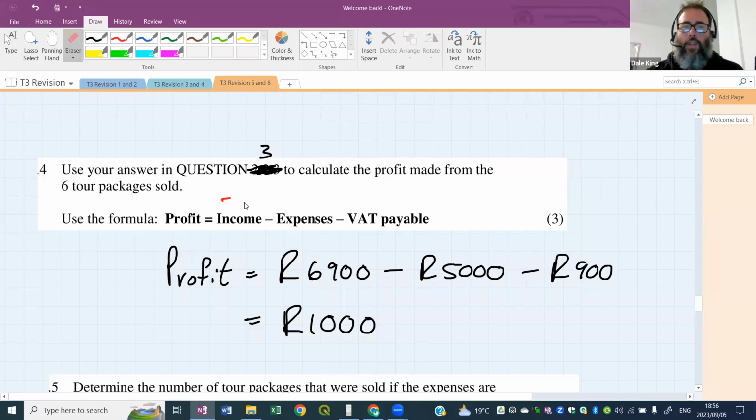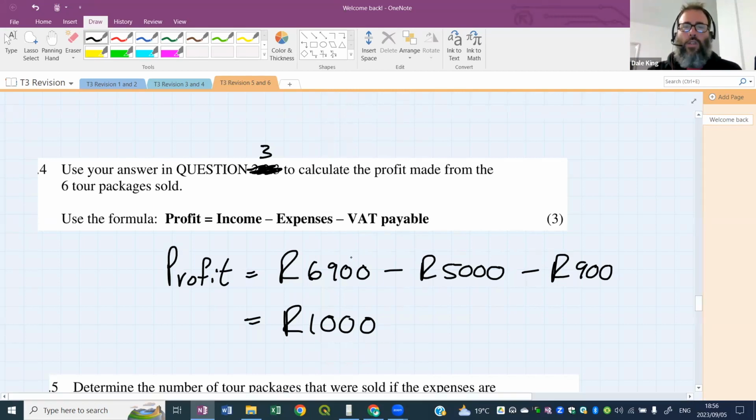When you get this income, eventually, you're going to be charging VAT, but you must remove it to see how much you actually get. Because if you charge 6,900 Rand, which is VAT included, you don't keep the VAT. You have to give that to SARS. So you're not actually getting 6,900. You're getting 6,900 minus the VAT that you're charging. That's what they're trying to show us here.